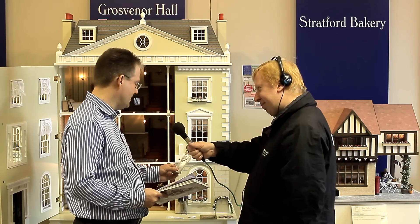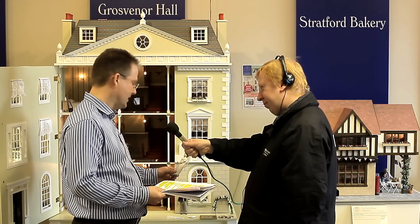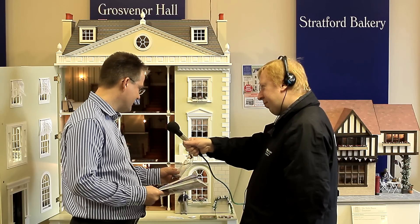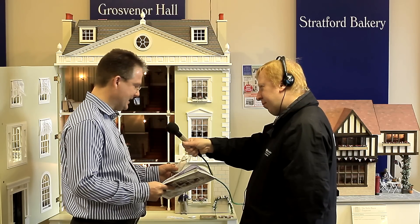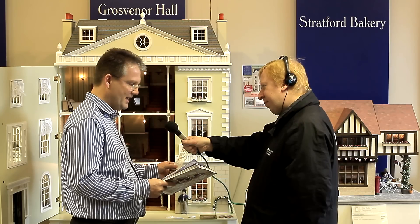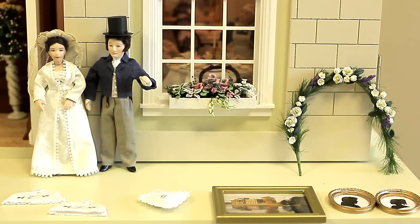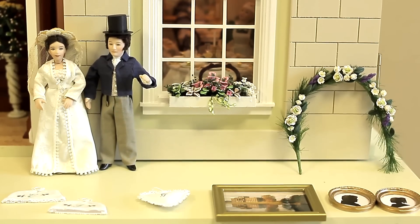Well, these are very special dolls. They're to celebrate the anniversary. We've had them created for our collectors who like to put them in and around the dolls' houses, or just have projects with the dolls themselves. They're top-notch, high-specification dolls in porcelain. They were designed in England with masters made in casting porcelain here. We took inspiration for their outfits from the 1995 BBC television version of Pride and Prejudice. So we have Darcy in his navy blue waistcoat - he's got a fitted morning suit with cravat and his top hat, and lovely sideburns as well.